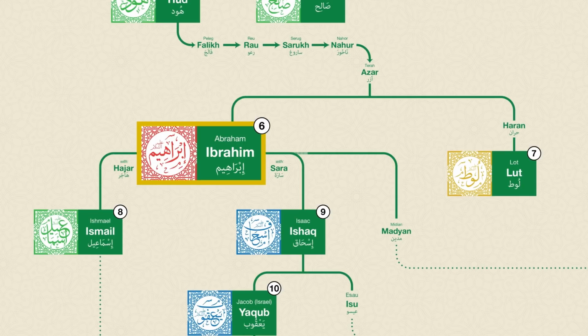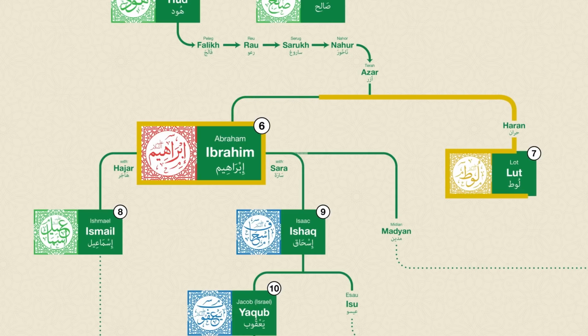But the most important difference between the Islamic version of Ibrahim's life and the biblical version concerns the sacrifice of his son. In the Bible, Ibrahim is commanded to sacrifice his second-born son, Ishaq, whereas in the Quran, although the name of the son is not given, the person in the sacrifice is generally understood to have been Ibrahim's firstborn son, Ismail.